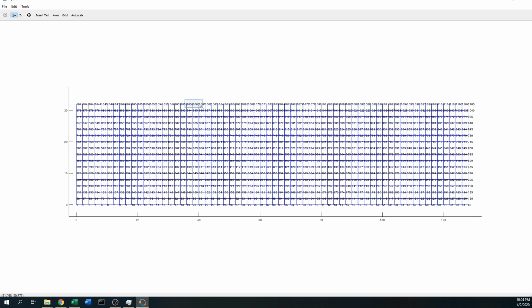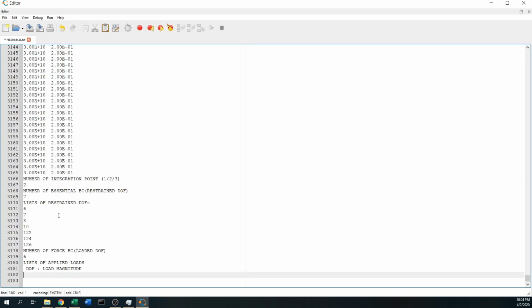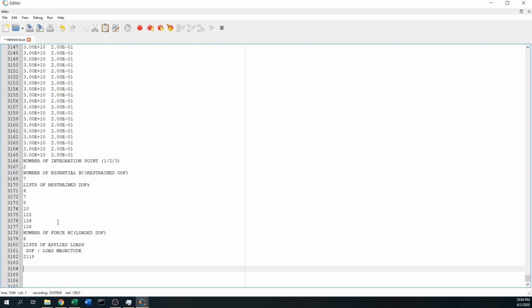Okay, so I'm gonna need these 3. 1059 multiplied by 2, we get 2118. This is the degree of freedom number. And the next one is 2120 and 2122.